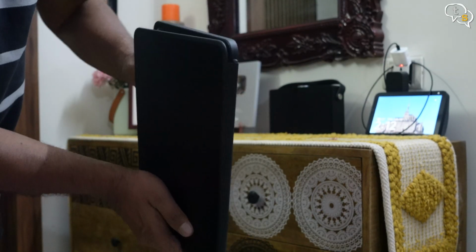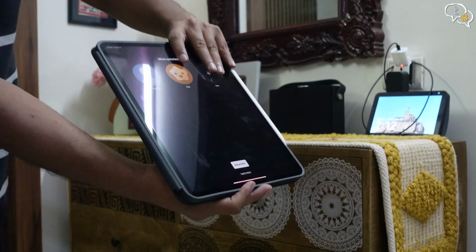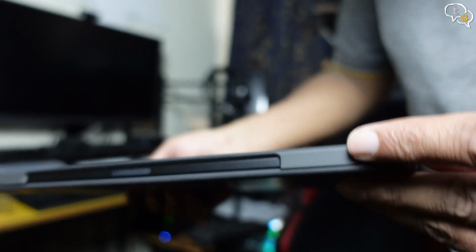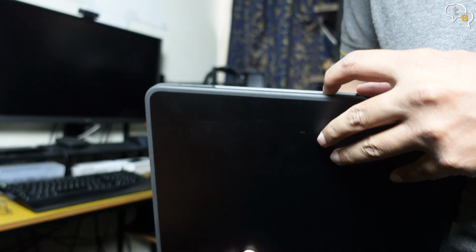The metal base now protects the case, so pretty cool if you don't want to place the keyboard somewhere and maybe lose it. I did have problems finding which side to open the keyboard from. You will get used to it as you keep using it, but it's something that does irritate me at times.